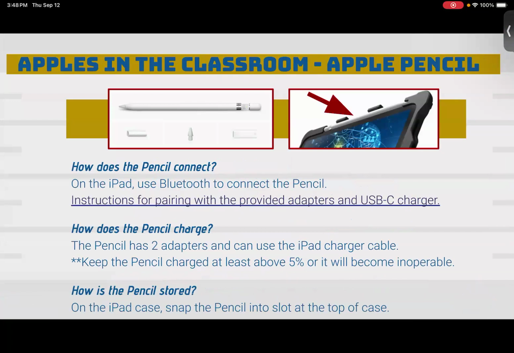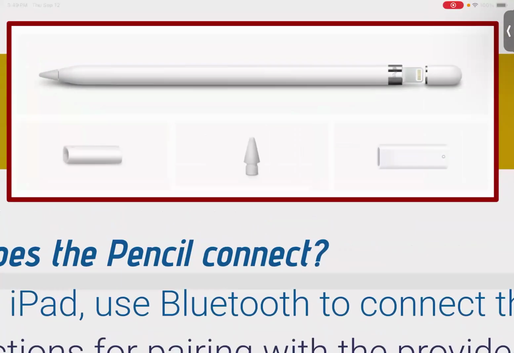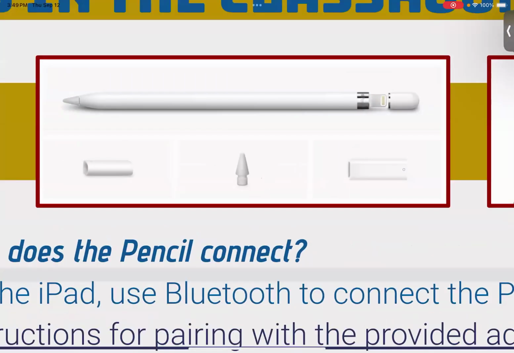That brings us to the Apple Pencil. The Apple Pencil is a first generation, and the iPads that you have are 10th. So they can work together, but it takes adapters. You have been given all these itty bitty little parts, right? So you've got the cap, and then you have the smaller adapter, the lightning one, then you have the bigger one for the USB-C, and then you have an extra tip. These are itty bitty little parts. We highly suggest that you find some kind of way to keep this organized. I know that a lot of teachers maybe have like a little pouch that they like to put it in.